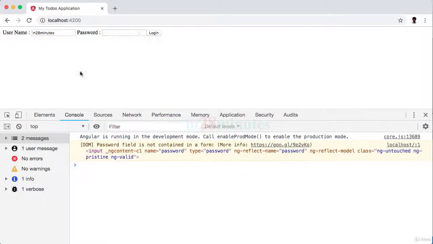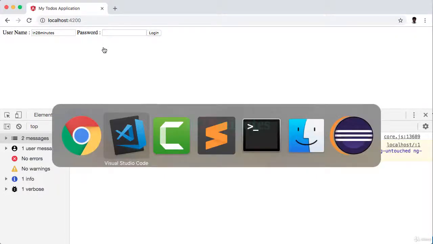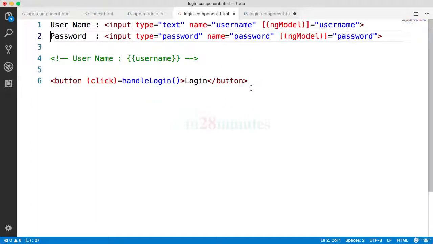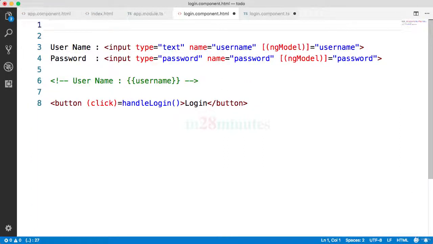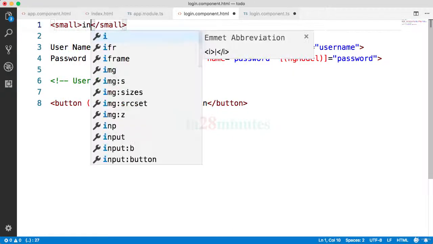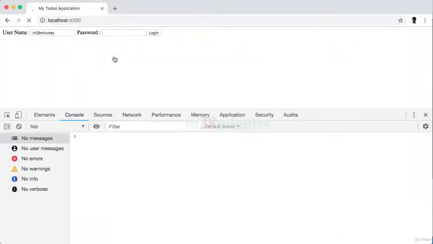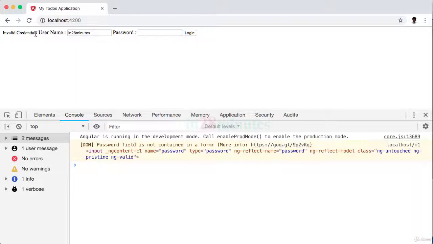When a specific username and password is entered which are considered valid, that's fine. But if an invalid username and password are entered, what we want to show is a message saying invalid credentials at the top. So how can we show a message saying invalid credentials at the top? What should we edit? We should go obviously to the HTML, right? So let's go here and let's add a simple, I'll use a small font and I'll say invalid credentials. So what would happen? Now invalid credentials are shown.